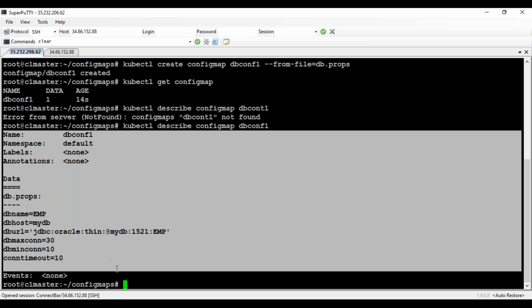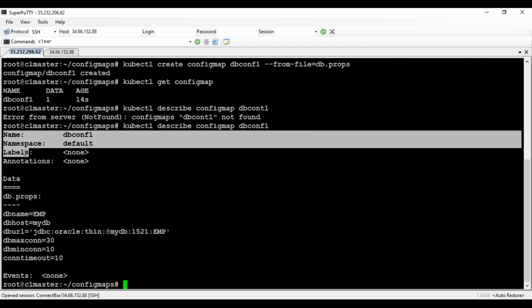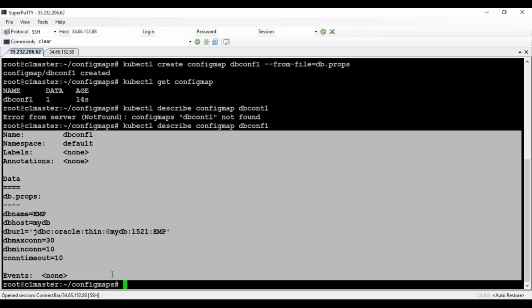Now these values are stored at your etcd data store, team. By default, Kubernetes stores all this information inside the etcd database that is part of the cluster. So that is where the values get stored. Now once the config map is created successfully, this data can be injected into the pods at runtime. Whenever you run a pod in the Kubernetes cluster, this data can be injected into the pod by using various mechanisms, like volumes or environment variables. So we'll look at both of the things.